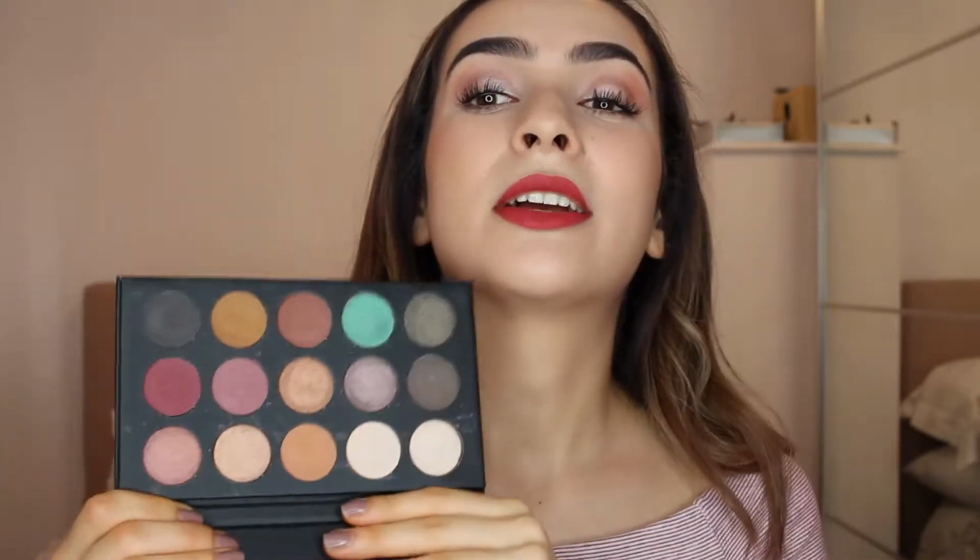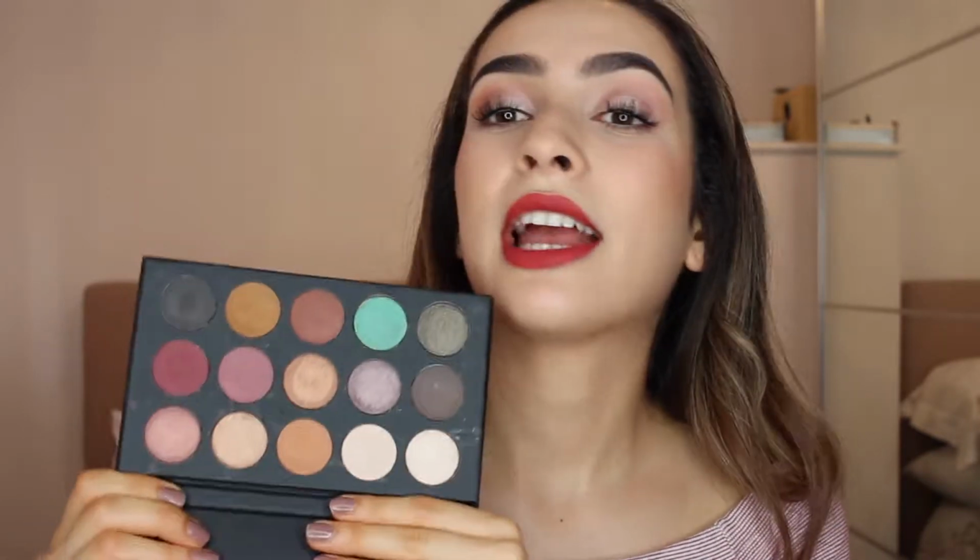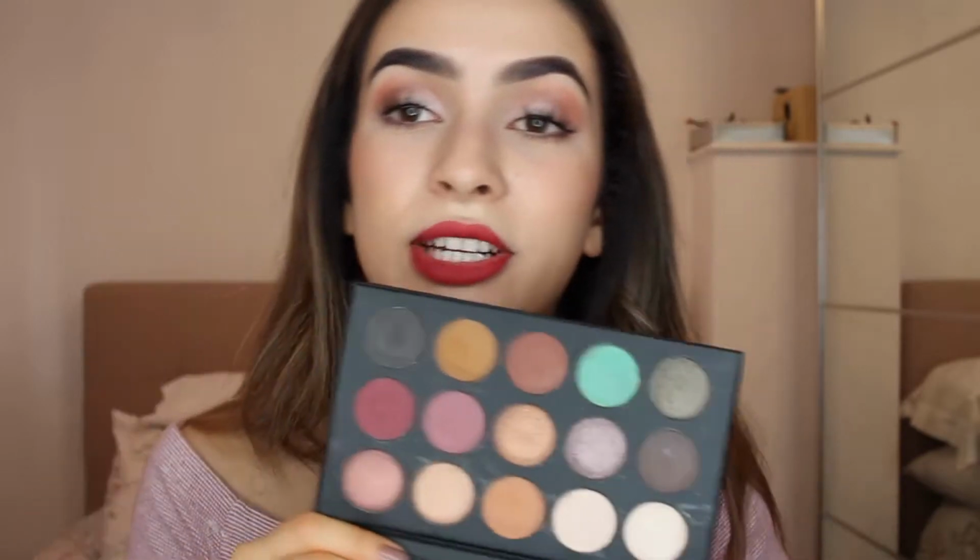And I feel like most Morphe palettes are good, but when a YouTuber or creator creates a palette, they tend to pick the creamiest and most pigmented shades, and that is definitely the case with this one. They're all really nicely pigmented and creamy, and they're just really nice colours, easy to use. Been using this palette a lot this month and I really love it.